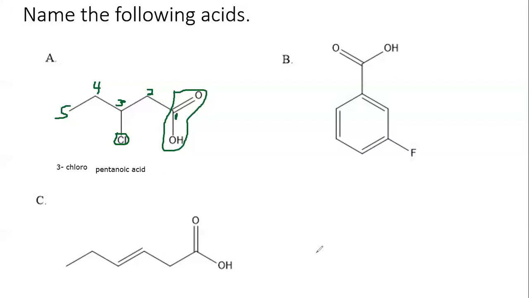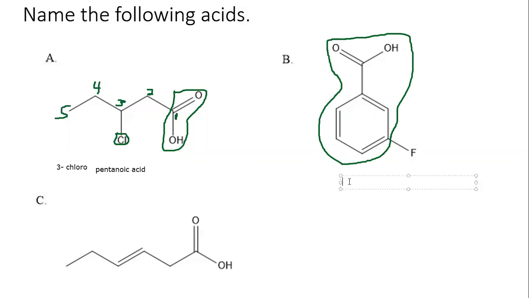Next we go to B, and in B we have a special category of acid which has a carboxylate group attached to a benzene ring. And so whenever you see something like this, where you have one carboxylate group directly attached to the benzene ring, this root word here is called benzoic acid. So anytime you see this group, that's the root, benzoic acid. And now we have to take into account the group that's also attached to the benzene ring. And so with benzoic acid, you always start carbon 1 with the carbon that has the carboxylic group attached to it. So that's carbon 1, carbon 2, carbon 3, carbon 4, 5, and 6.